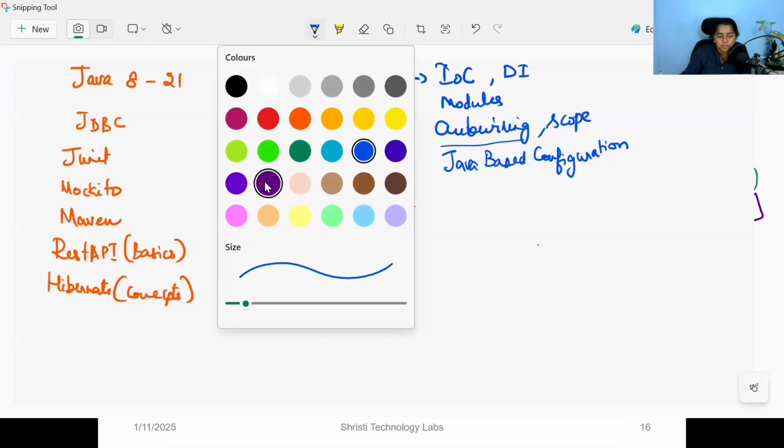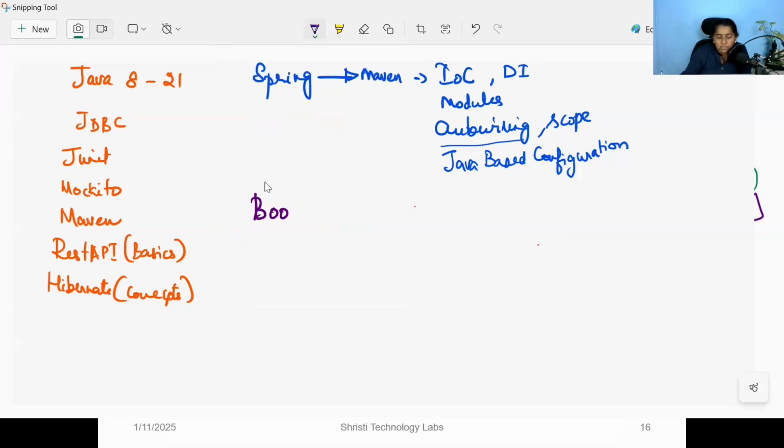Now let me start with Spring Boot. In Spring Boot, you have to start with IOC. In IOC, whatever you have done, all these topics you completed. Then the next part is, before jumping into data-jpa, just for your understanding, you can learn how to integrate your application with database using JDBC. From your Spring application, you will be using JDBC to integrate to the database. Guys, in certain places they are not using it, but it is better to know that.